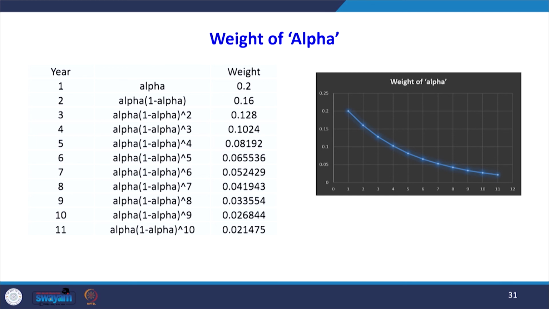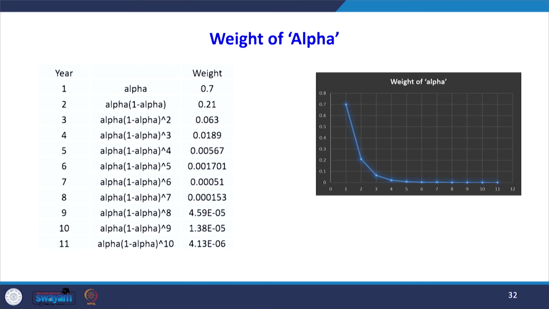Here I am going to explain the behavior of the alpha smoothing constant. Look at the picture on the right hand side. Suppose I have taken alpha value equal to 0.2. So, what will happen? Year 1 it is 0.2, year 2 0.16, year 3 and so on; you see that the weight decreases exponentially. That is why this method is called exponential smoothing. And you see, when we take a smaller value of alpha, it is considering all 11 years of data. So, what is happening? For the 8th year, 9th year, 10th year the weightage is very less.